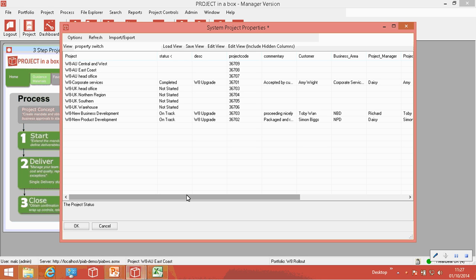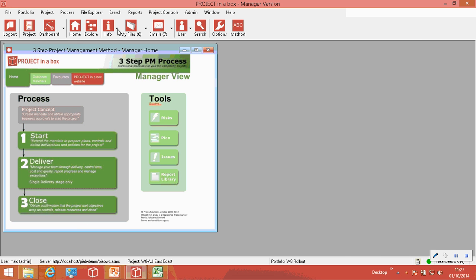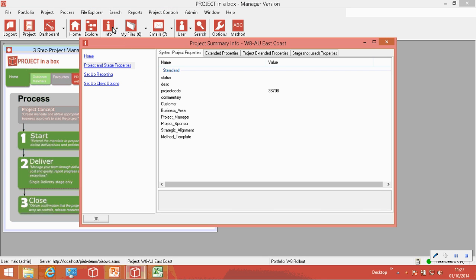Create them very quickly, load in the key bits of data that you've already got set up for them, and then that is going to be saved and available for you in the summary information form. So when we come back to summary information form, it's here. We can then tap in this individual project if we want to, or we can go back and update them in bulk again.